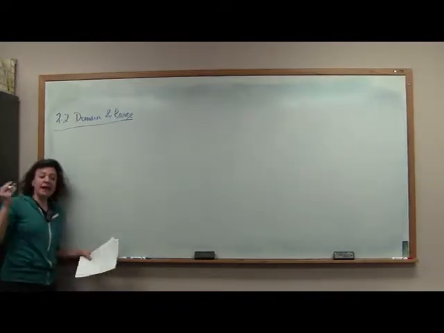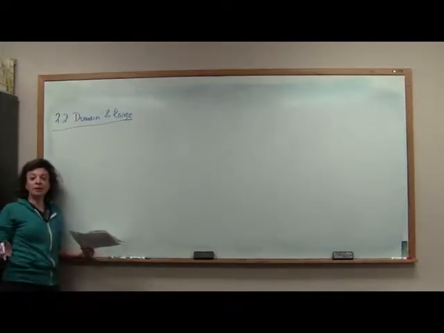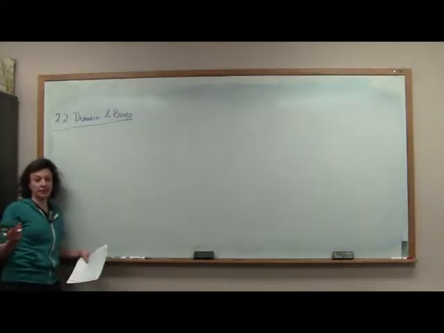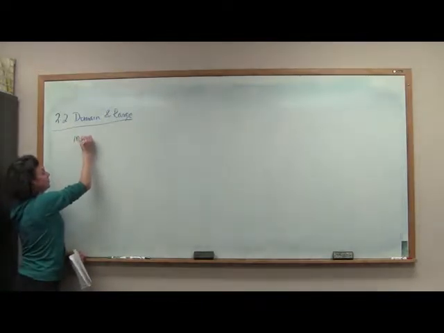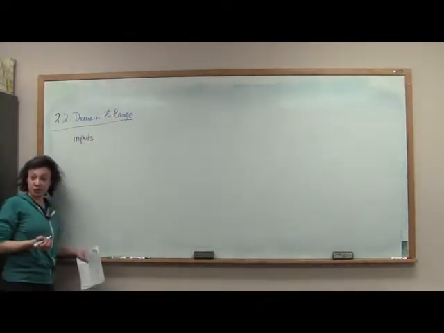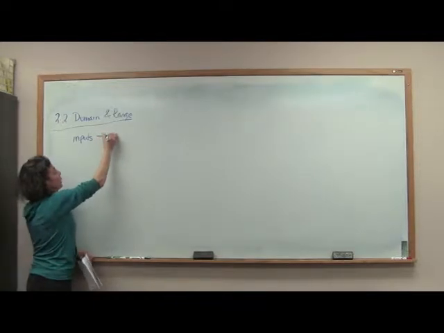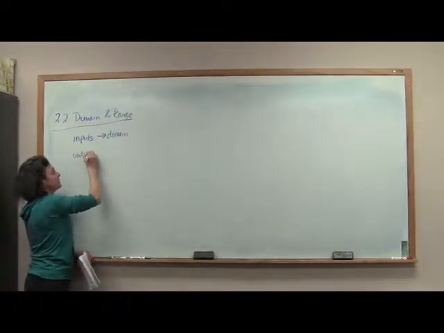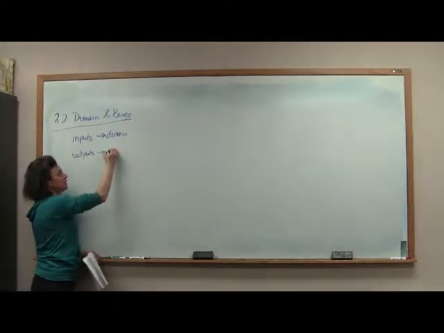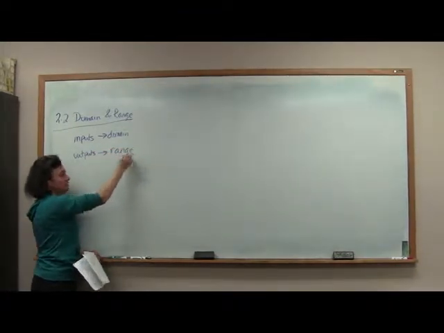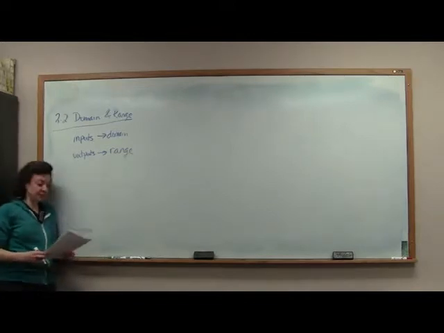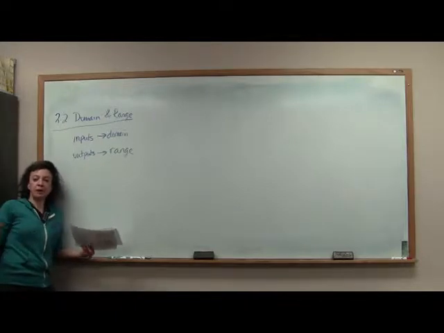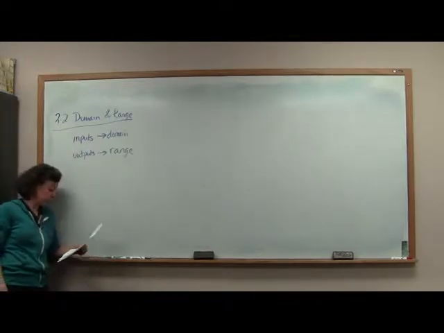Again, I claim that there's really nothing new here. We're just going to be looking at things a little bit differently and again with different terminology. So the inputs that we referred to last time in our function are actually our domain. And the outputs, the values that the function takes on, are called our range. There are different ways to talk about what your domain and range are, and it really depends upon what information you happen to be given.